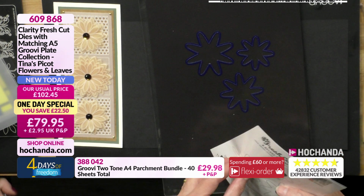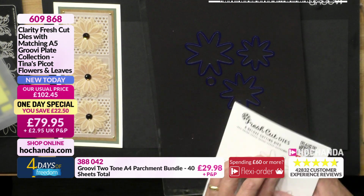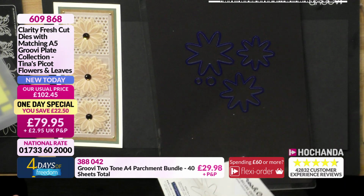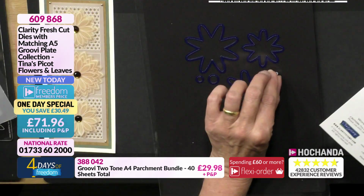A question I have is, will these dies work in any standard die cutting machine? Good question, and the answer is yes, they will.